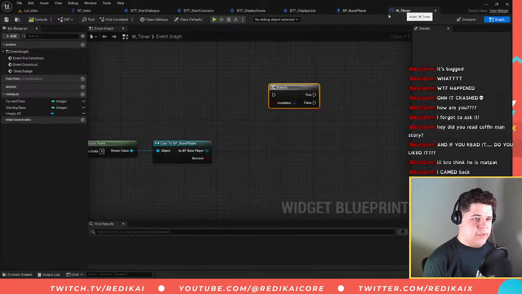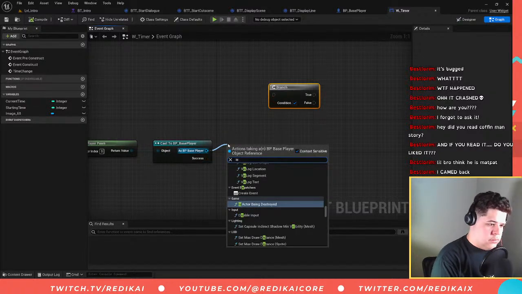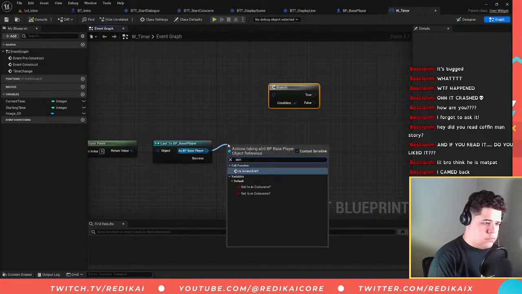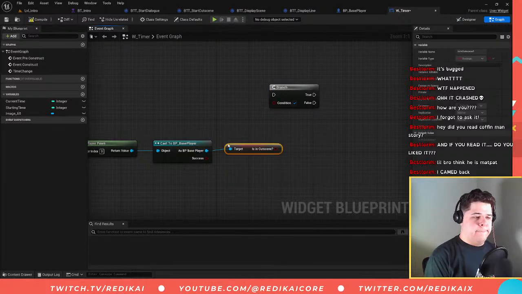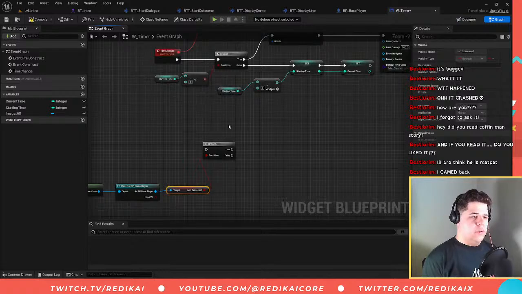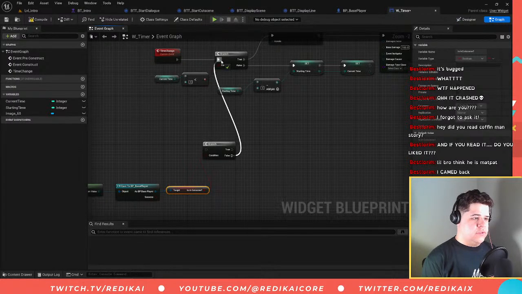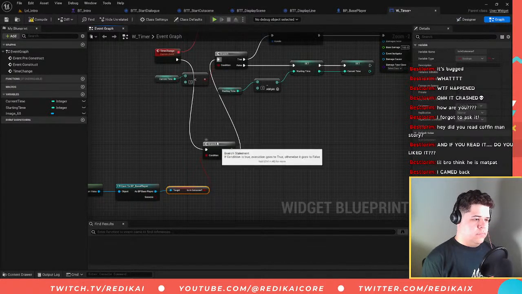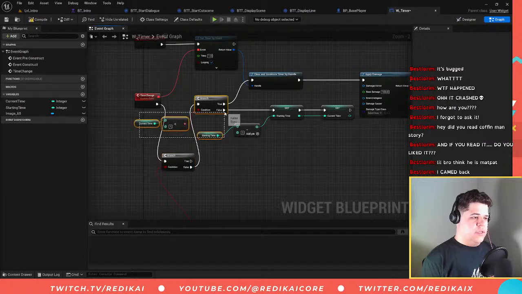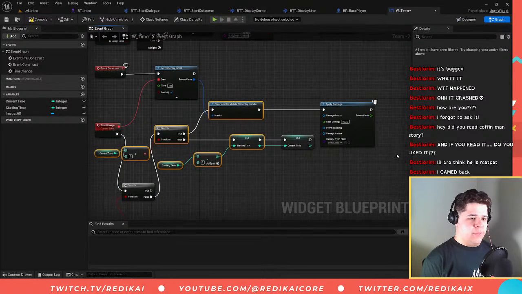That is in base player. There you go. And then, if this is true, do nothing. If it's false, continue. This essentially pauses the timer.